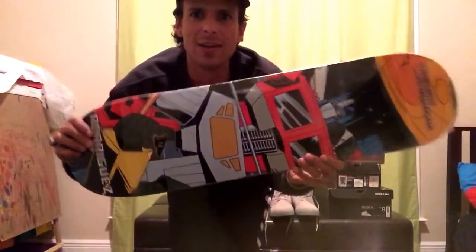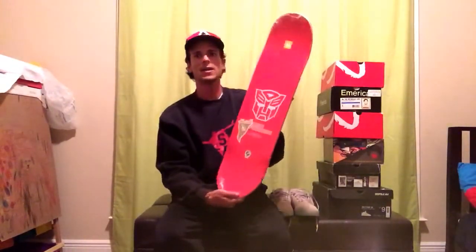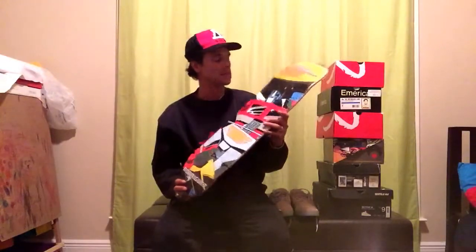Yes, look at this, Optimus Prime Transformer decks, so cool, Rodriguez, so shiny and glowy. I'm not even sure if I'm gonna skate it, to be honest. It's like a collectible, it's so nice.